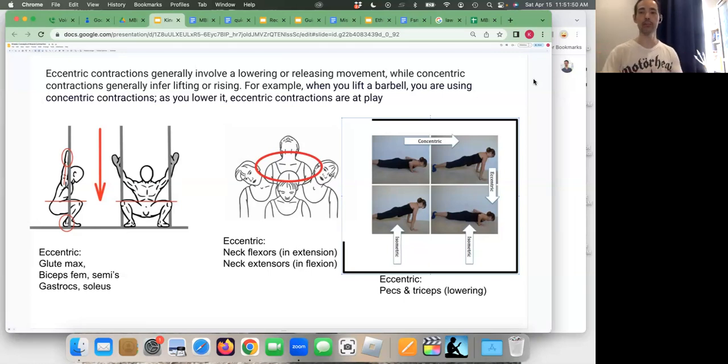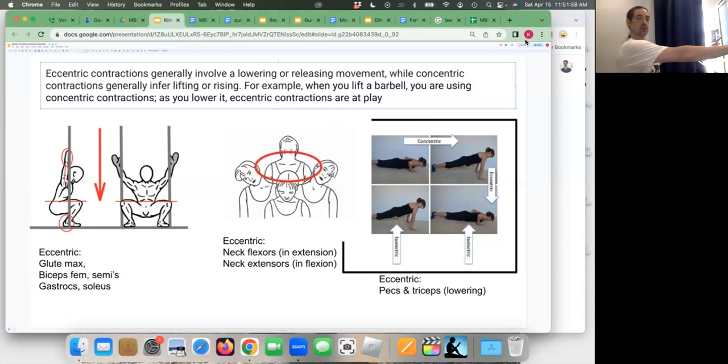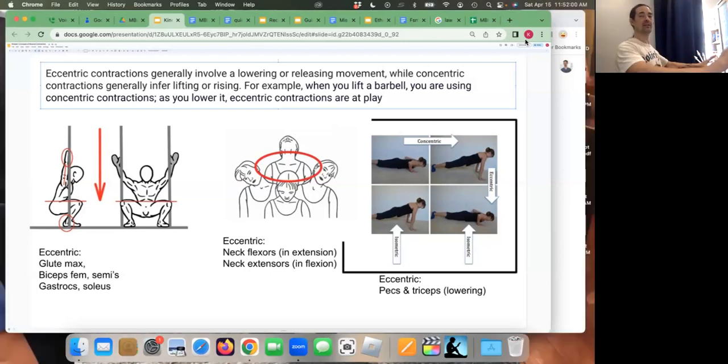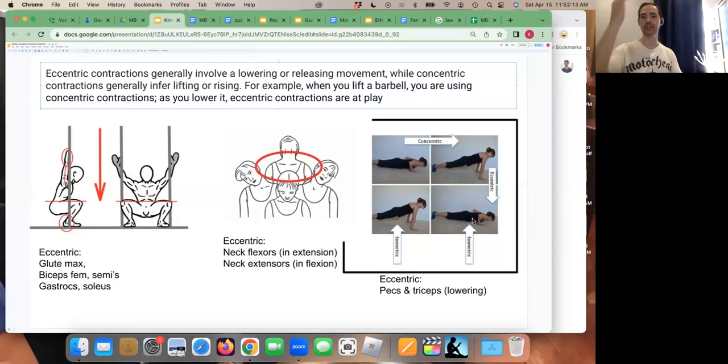That's eccentric. But if you look at other parts of the body, like the rhomboids, they are coming together. As you start to lower yourself down, your shoulder blades retract. Not everybody does it that way, but most people will do some retraction. The shoulder blades start to retract, and that shoulder blade retraction means shortening of the rhomboids between the shoulder blades. That means a concentric contraction of the rhomboids. The whole time that you're doing a push-up, you should be squeezing your butt muscles and your leg muscles. So your glutes and your hamstrings are shortening, and that also is concentric throughout the entire movement.